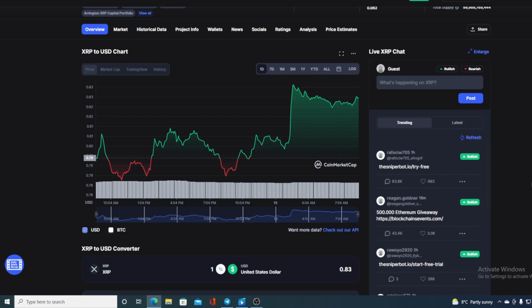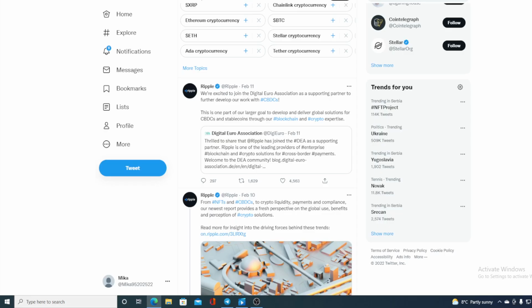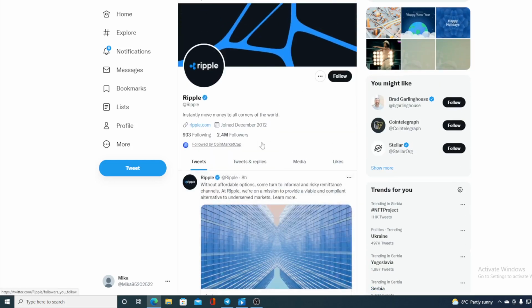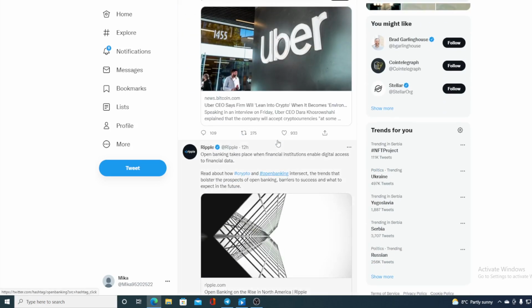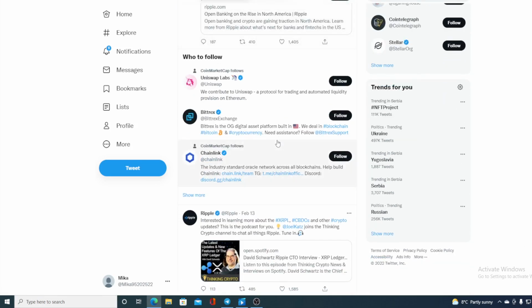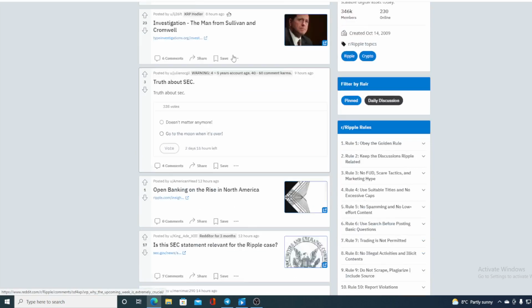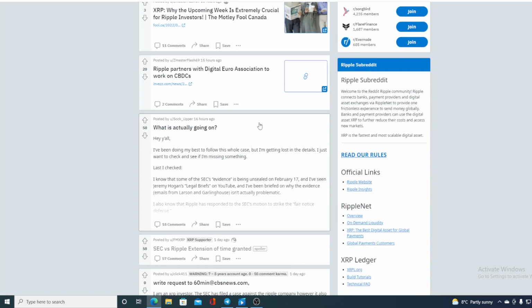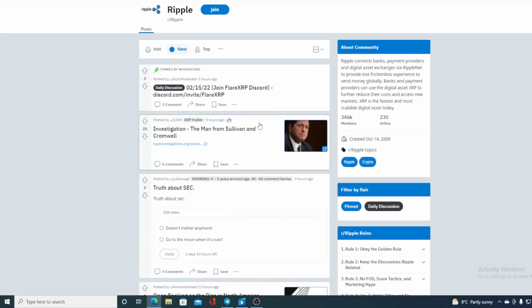Now, all of you know that Ripple and the XRP have a very strong social network community, such as Reddit and Twitter. Check out Ripple's Twitter account, folks. See the amount of followers? 2.4 million, and it's growing. On their Twitter page, you can see the most recent updates, the most recent partnerships, and everything that's going on in the Ripple community and how that affects the price of the XRP. Also, on their Reddit account, you may see the latest news, the latest updates, the latest questions asked by investors and fans, and of course, the discussion regarding that infamous lawsuit.